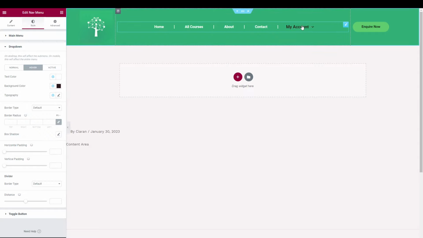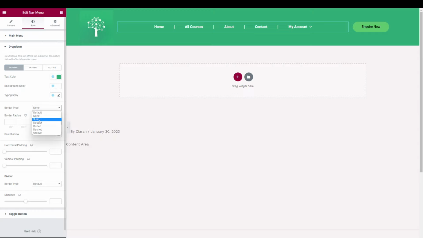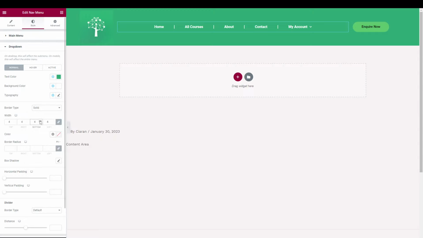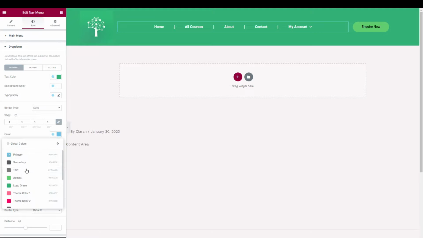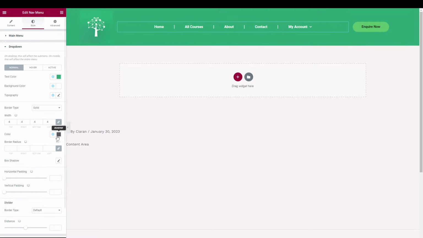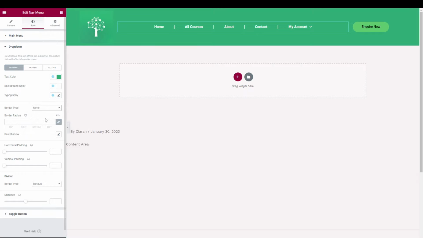So you can see this is the drop-down styling in the normal, and this is the hover how we wanted it, and it reflects similar to the way the nav menu works as well. And again, with the active, you can decide if you want it to follow the same styling as normal, or the same styling as hover. So again, within drop-down styling, you can change the border type if you wanted to add a border to all of them. And the border applies itself onto the outside of the nav menu container, and you can decide which kind of border type that you want. And then within that, you can change the border radius.